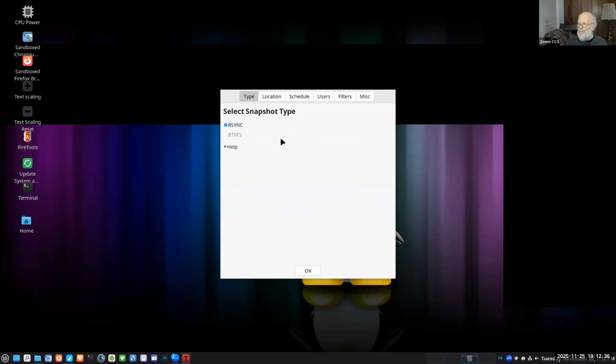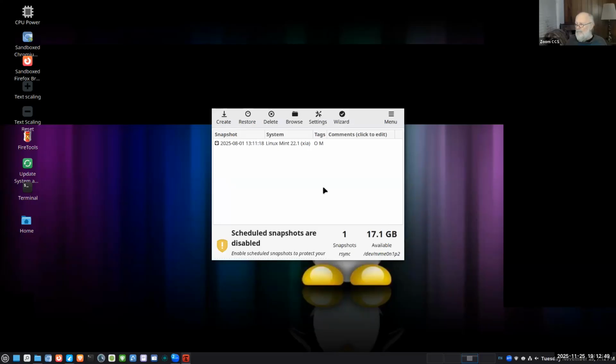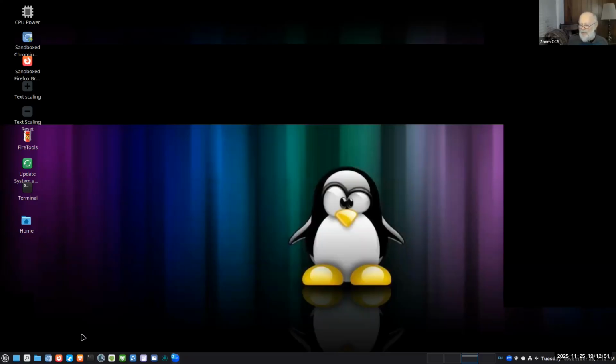You also have the problem that you already had several Timeshift backups. Now that creates a new problem for Timeshift, in the sense that you've now told it, I have a new location. This is the only place I want my backups to go to.